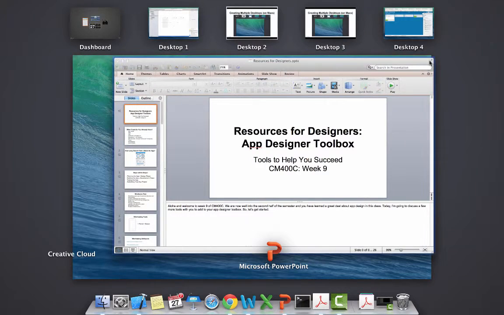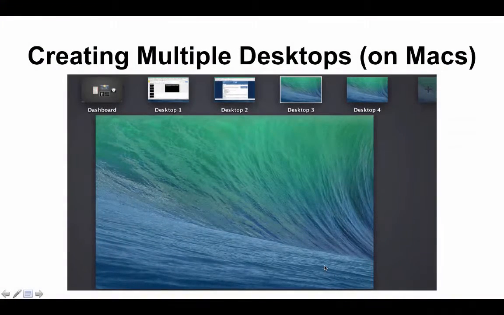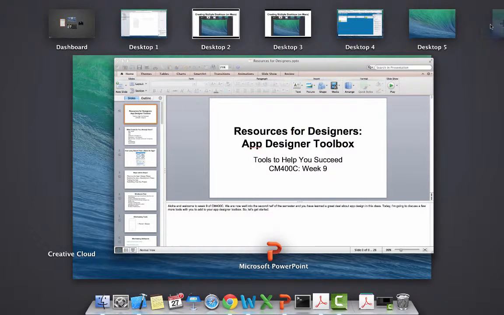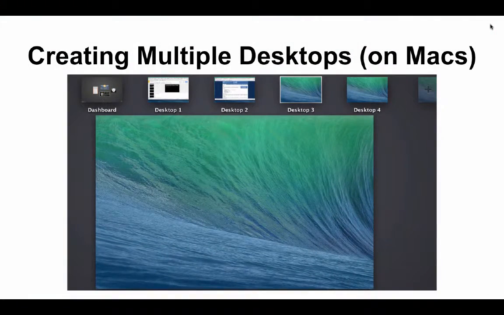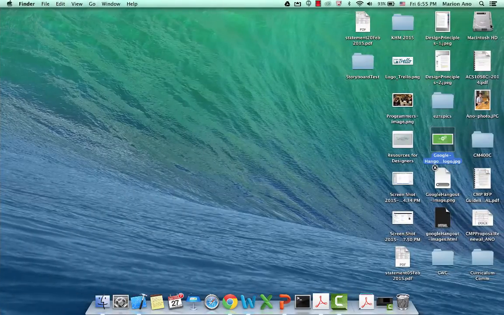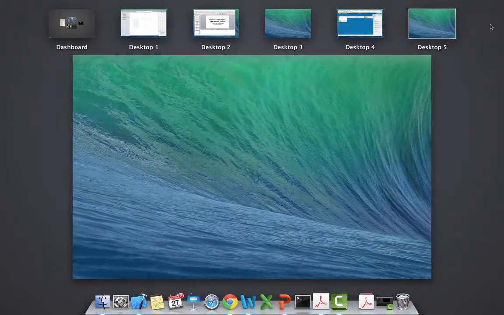But what if I want to add a desktop? I go Control up arrow, and then in the right hand corner here, you see this plus button. It comes up, and that's my desktop 5. So if I go Control up arrow, go back to my desktop, and then Control right, I get back to that 5th desktop.